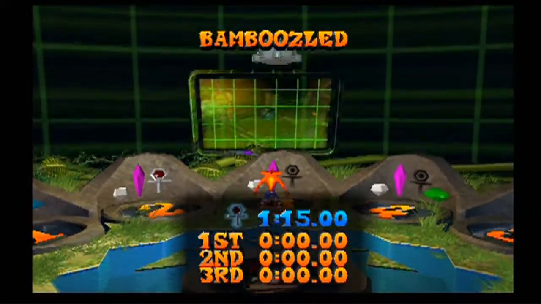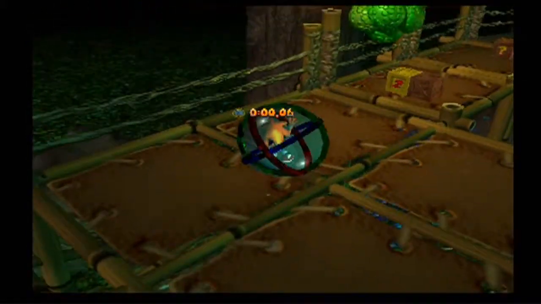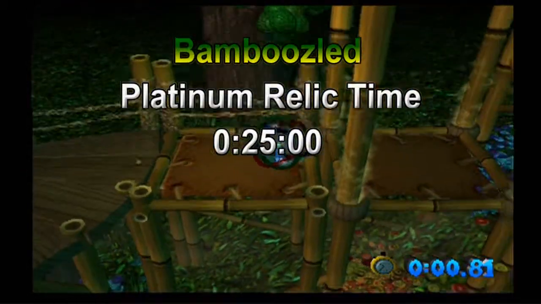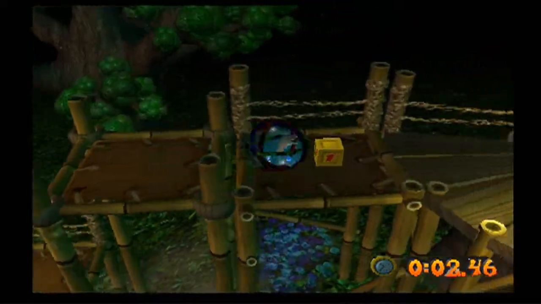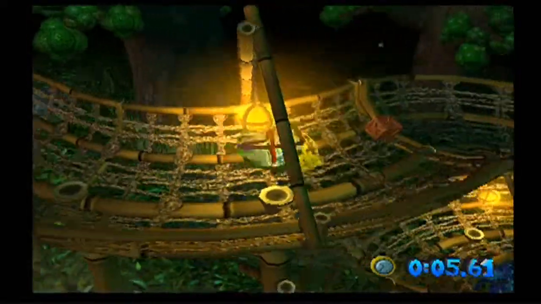Next is level 3, Bamboozled. Now this level's Platinum Relic is 25 seconds. This one can be a bit tricky. This part can sometimes throw you off. You just got to get the good timing to be able to get up to the elevator platform in a quick manner.